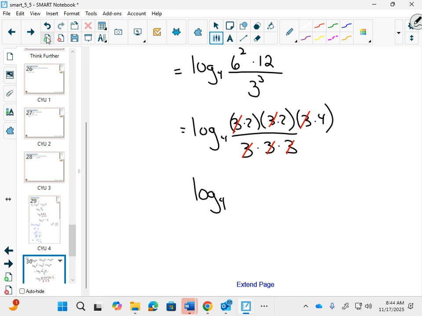And then I have 2 times 2 times 4, which is 16. This one, I don't think we need to do that other method. I think you can figure out the exponent right away. It's equal to 2. So you can circle question number 13.